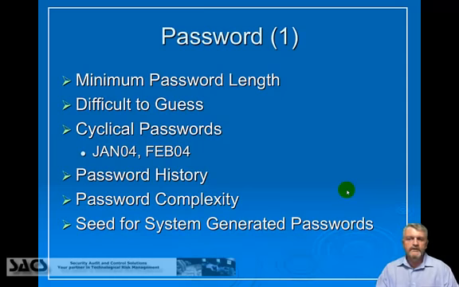We should define a minimum password length, difficult to guess, so no dictionary words. Cyclical passwords should be avoided, for example, January 04, February 04, month, year, or anything like that. Password history, to make sure the user can't use the same password over and over again. Password complexity means that we'll have uppercase, lowercase, numerical, and special characters, and also a seed for system generated passwords.